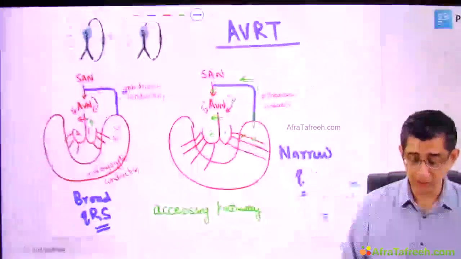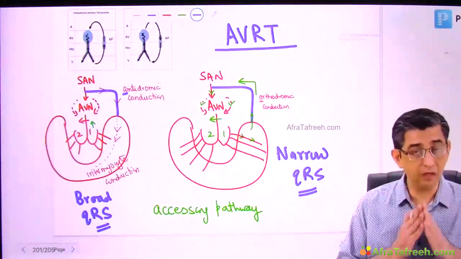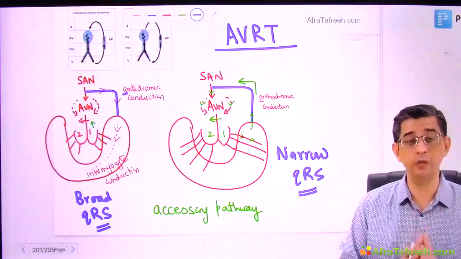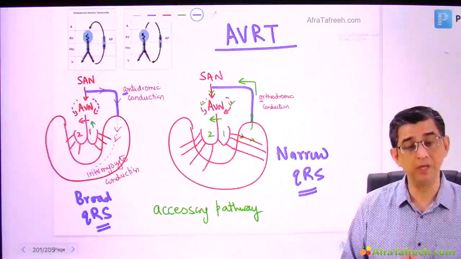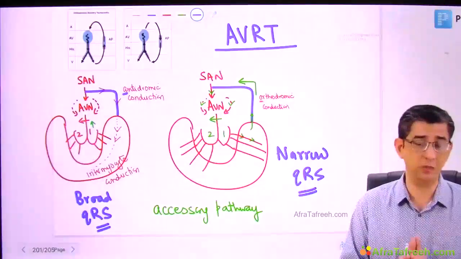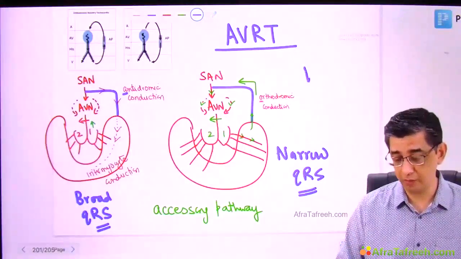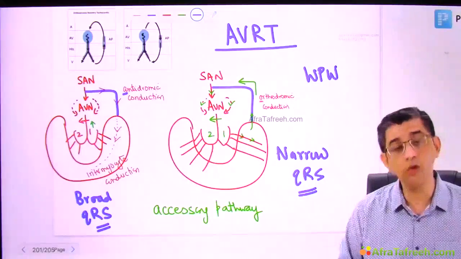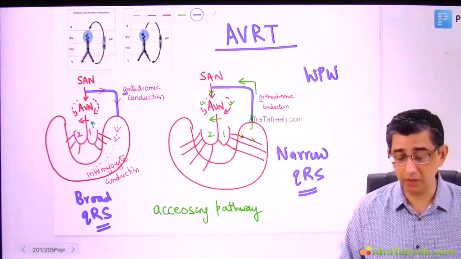These two terminologies have been added to your vocabulary of Wolff-Parkinson-White syndrome. The main crux of the discussion again is that WPW can conduct both forwards as well as backwards, so you should be familiar with the terms. And the speciality is WPW. Anyway, I told you there's going to be a broad QRS complex due to intermyocyte conduction. I've taught you a peculiarity that with Wolff-Parkinson-White syndrome there can be a narrow QRS complex tachycardia also. How? Only if there is a retrograde conduction.